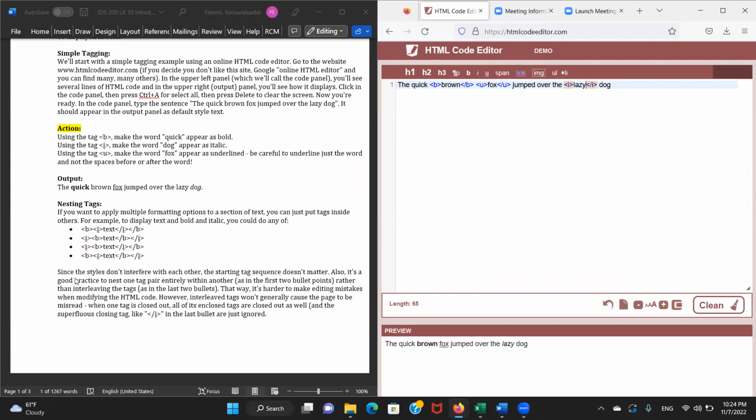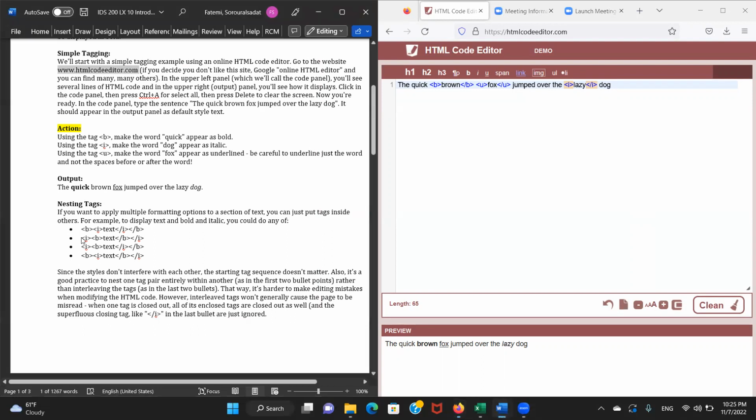Since the tags don't interfere with each other, it doesn't matter which order you use, but I recommend first using the starting and ending tag of the first tag, and then embedding the tag and text inside the second tag, because it makes editing easier, and if something goes wrong you can easily see what the problem is.